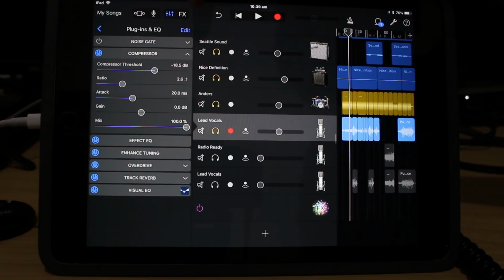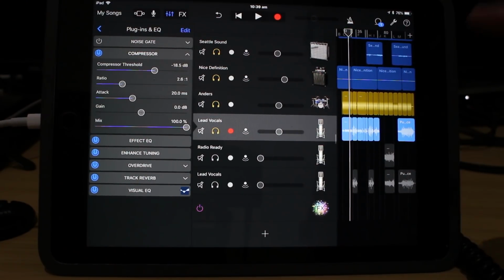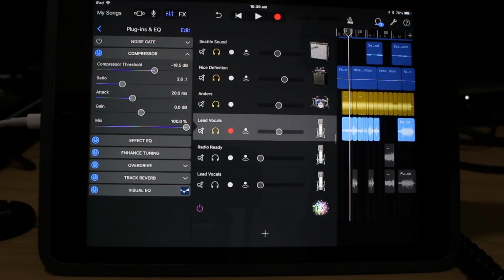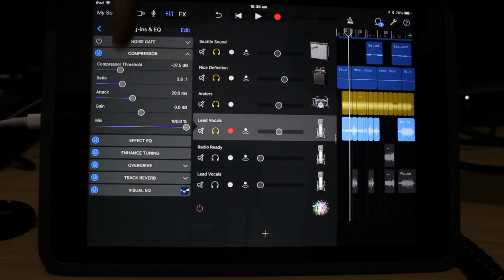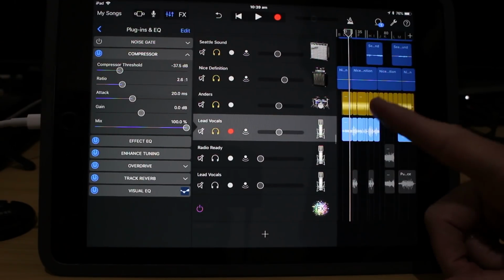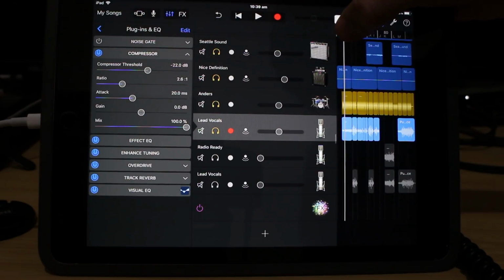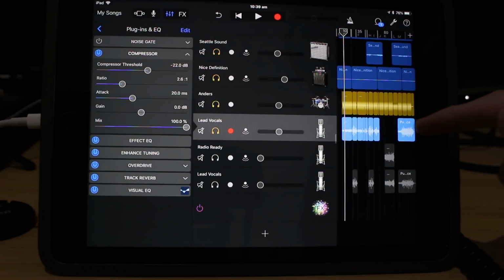So you can hear that it's around about minus 18 dB, which is where this vocal was kind of peaking at. So your compression settings will depend on how loud your source is, because the louder the source is, the less compression threshold you'll need, because it's already up at that level. Whereas if you've got a really quiet source, you'll need to dial your compressor to a lower threshold, to make sure that it's actually kicking in when it's hitting those peaks. So that's the first thing I wanted to say here. For this track, I want the threshold to kick in, so I want it to level out these louder and softer bits.